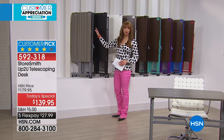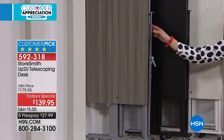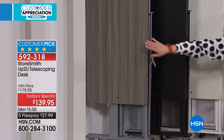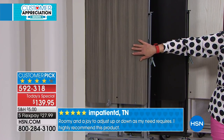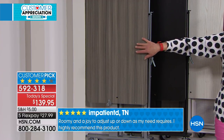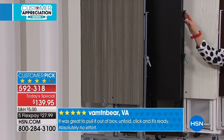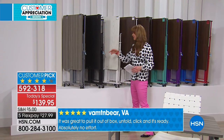The hardest thing that you're going to have to do though is pick your color of choice. This was on earlier in the Monday night show and was wildly popular. This is our platinum gray. And remember, powder coated steel, beautiful wood, so it is real furniture. Don't let the fact that you need no tools or no assembly fool you. It's too easy. It's a little too easy, exactly. Of course, our black on black is always one of the most popular. If you're looking for something that is the easiest fit in any interior design, that's probably it.